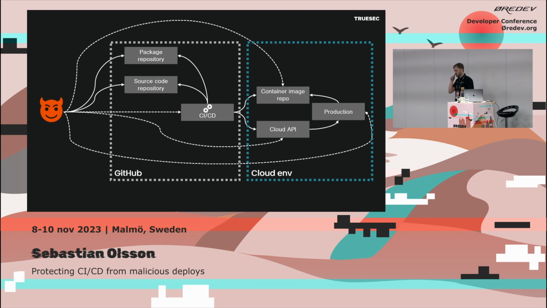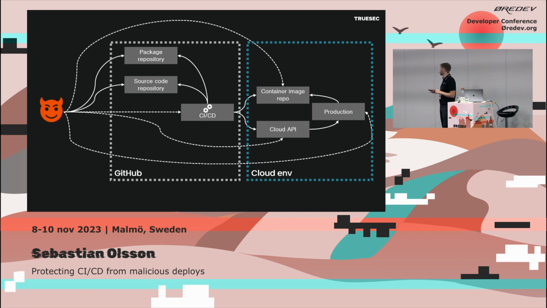So going back to the picture we had, we might be able to separate it like this, right? We have a few systems that are on the GitHub side of things, and the other is on the cloud side of things. It could be your own deployment or your own cloud, but it usually goes something like this. On the GitHub side, we have the actions interface or the workflows, and we might have some packages that we're deploying and sharing. We definitely have our source code. We can have a bunch of other things as well.